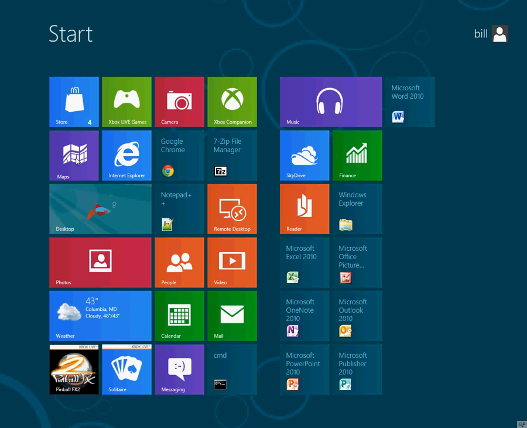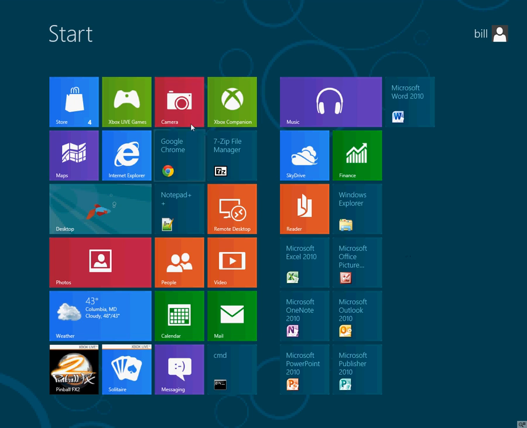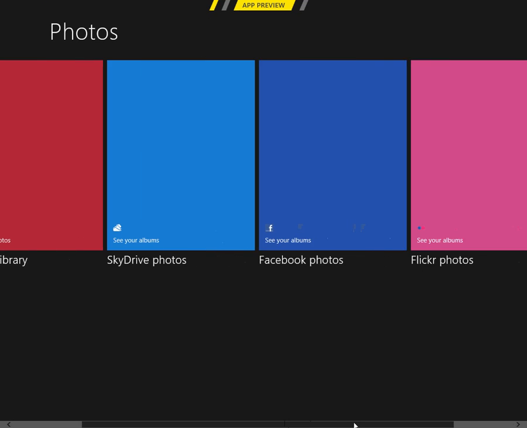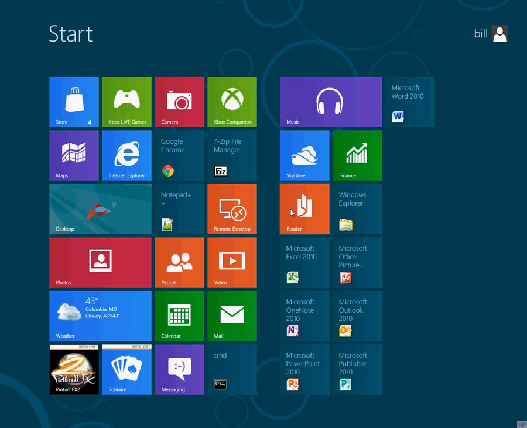What else is different? Maps, it asks you to authenticate your location. It brings up Bing Maps. What else can you do without having a Microsoft account? Photos, you'll notice Picasa isn't listed here, but you can do your picture drive, SkyDrive, which is, I guess, Microsoft's cloud. Facebook and Flickr are available to you for photos.